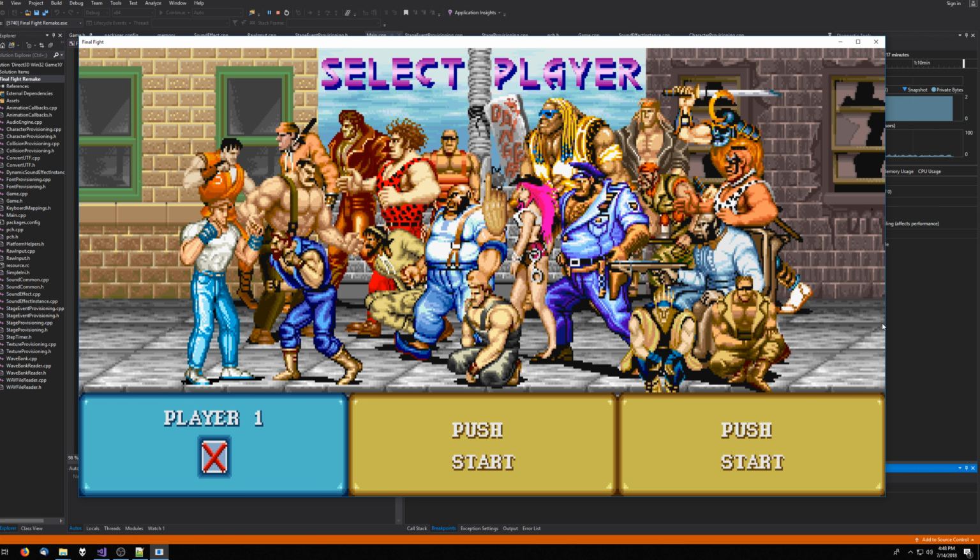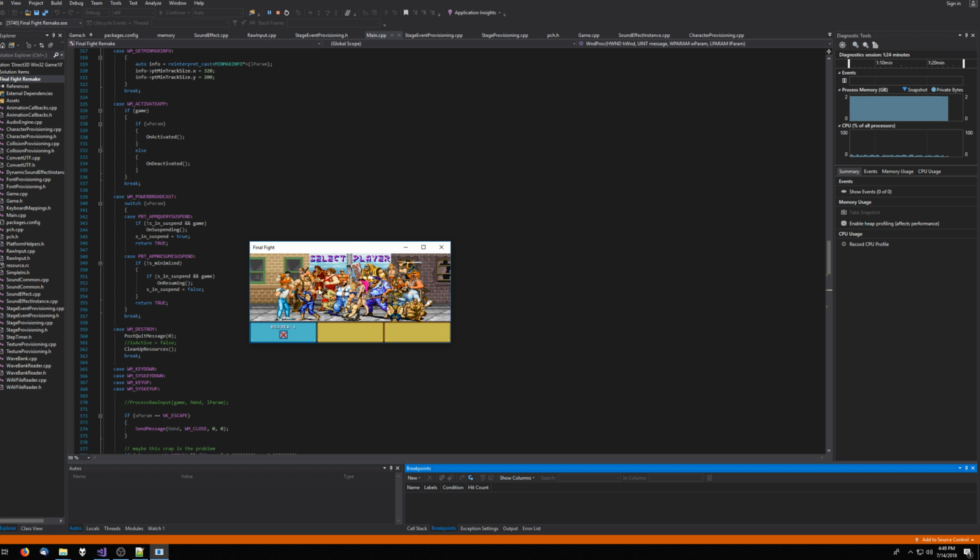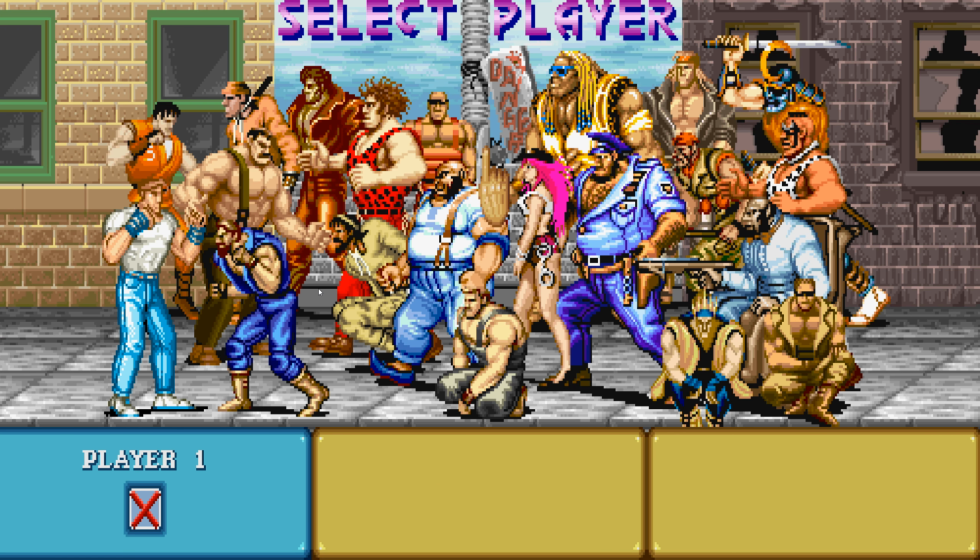So you can see how if I make the window really small and let go of it, it's one to one the actual resolution of Final Fight with no aspect ratio correction, 512 by 224. This carries over through all of the different game options, and see everything gets corrected as I jump back into full screen.